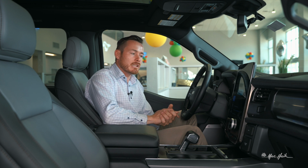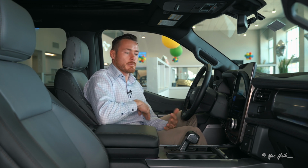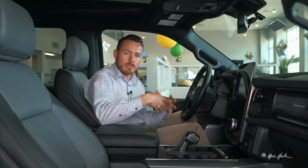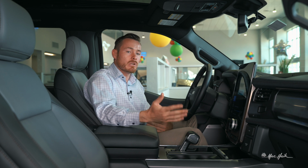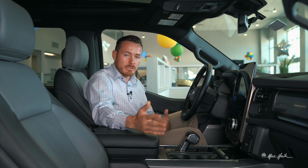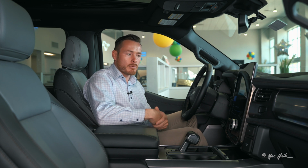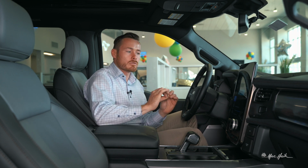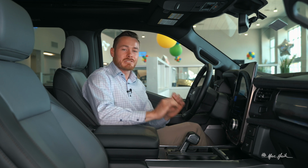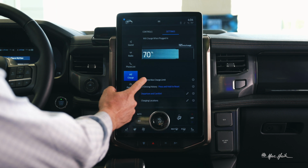So you'll see that most of you folks out there, if you want to get up to 100, it's going to be something overnight. You're going to leave it in your house. It's going to be charging. No big deal. You'll wake up to it in the morning. But if you're commuting and you're doing long distance travels, just do up to 80%. I promise you, I will save you so much time from sitting there at the electrical charge station. There's no sense in making it go all the way up to 100. It's just a waste of your time.